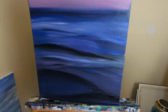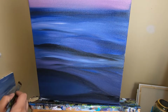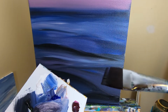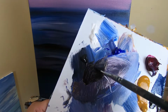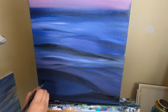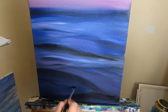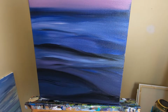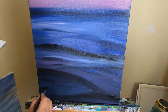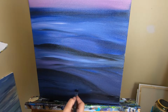So I've switched to my angled brush, which is really, really nice for waves and ripples and things like that. The shape is so nice. You've got a point, and as you're putting in your ripples, obviously you want them to get smaller at the ends. So this is a really nice brush for that. Same thing we were doing with the big ripples. Almost like little bird wings. Like if you were painting a distant bird, you know how you make that M shape almost? So try to follow that technique.